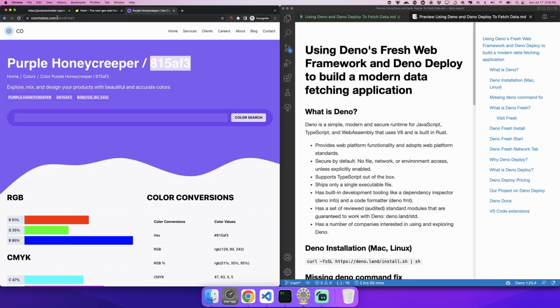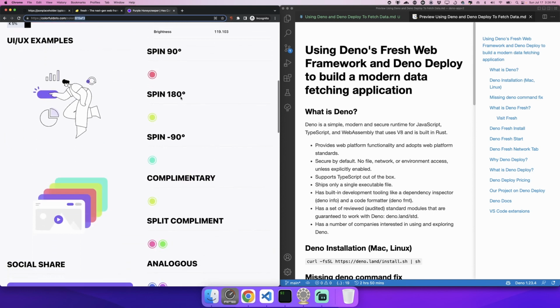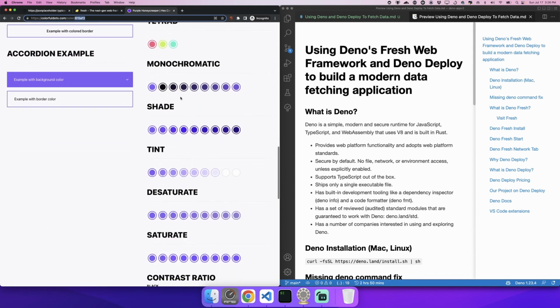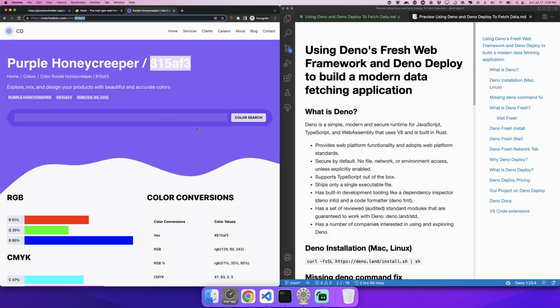One of the things is I have these color pages, which have a hex color, and you can go to colorfuldots.com/color/a hex color. And this is like a resource I built for designers, developers to get the right colors. One thing I struggled with as a front-end developer was finding, this is before token-based CSS platforms like Styled Components or Styled Systems or Theme UI or Tailwind or these sorts of things. And I didn't build this before that.